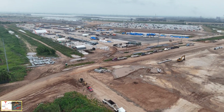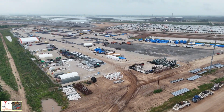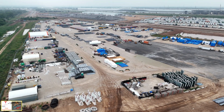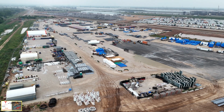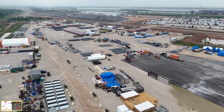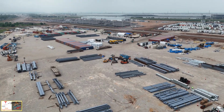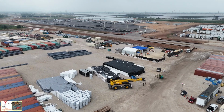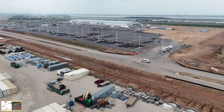A lot of these sprung structure tents on the left. We see a lot of the materials here at the bottom of the screen, including more Superchargers, some of the old glass from the south end. We see what looks to be light poles on the ground waiting for installation in the near future. More of the ducting that is going to go onto the roof on Body in White in that open section. Some more of these tank units, the steel for the south end extension, and some additional building materials in this area. So quite busy on the west staging lot.